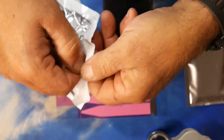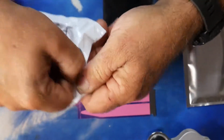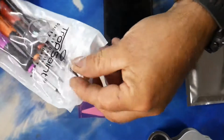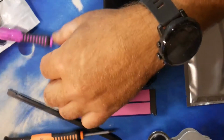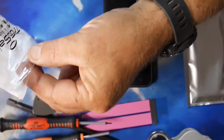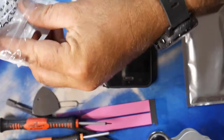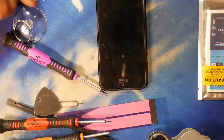It's the first time I've ever done anything like this. I've taken my own phone apart a few times for overheating issues on my LG G4, but never taken apart an iPhone 5. So I'm probably doing it all wrong, and I don't have an anti-static wrist thing on. So I'm not earthed, so periodically I'll just touch the earths on the back here on the socket.